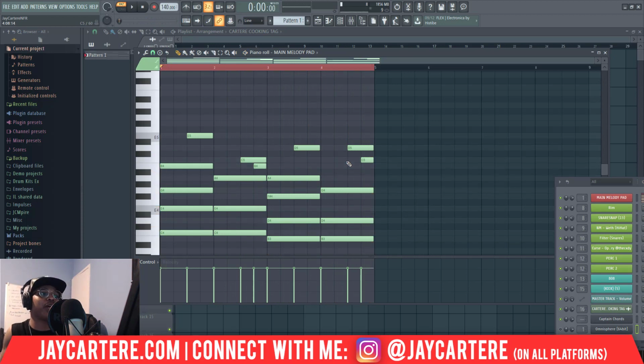So there we go. We've created a melody really quickly, really easily, just by moving the middle note up, moving it over to like half the beat, and then just having an extra note into the 3rd bar and then into the 1st bar for a loop around.